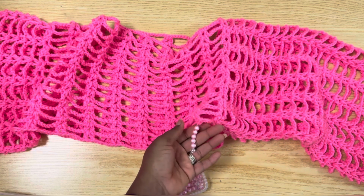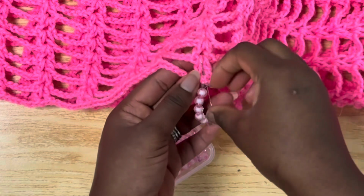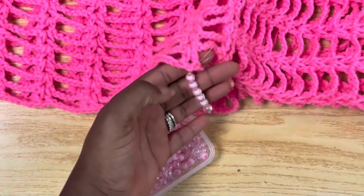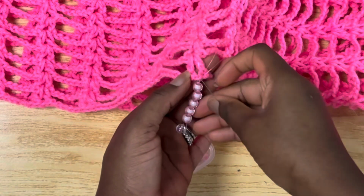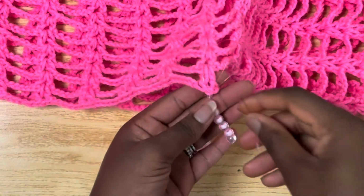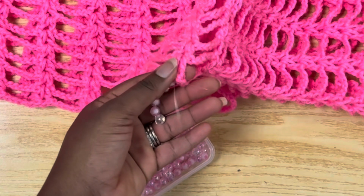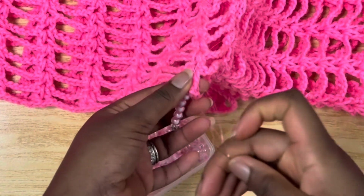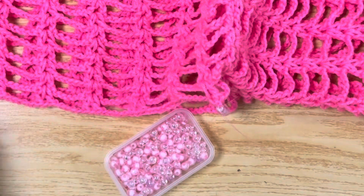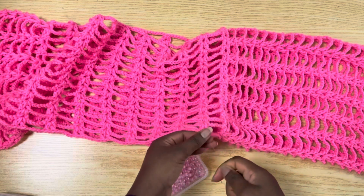Okay, so I just did. So I'll pass it through the cloth like that, and I'll leave a little space so that it can dangle around, and I pass it again like this. So that's how I'm going to bead it. I'm going to do this for all the places where I have chain, double crochet, chain 1, double crochet, all the places. And just for the top, maybe if I have enough beads, I'll also put it for the hand, but I'm not sure yet.